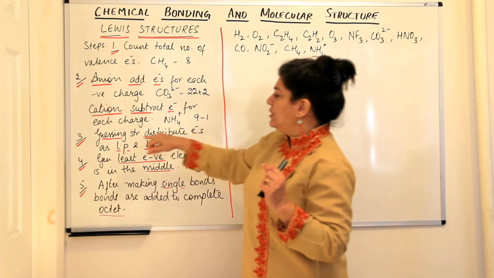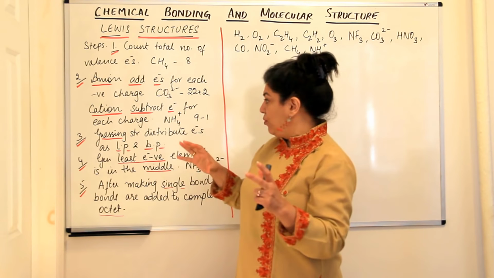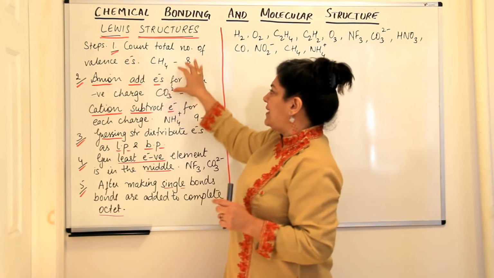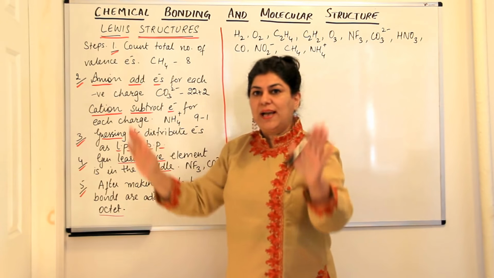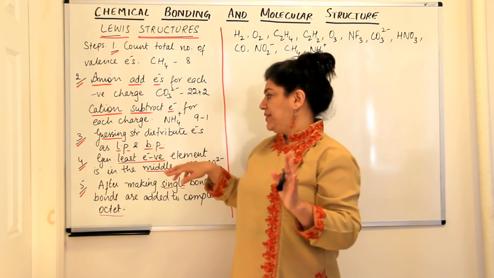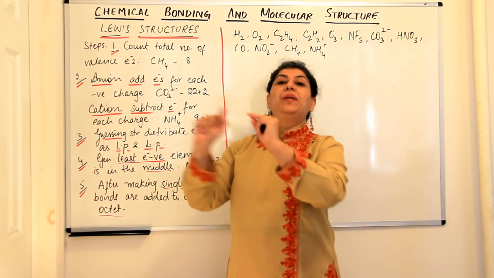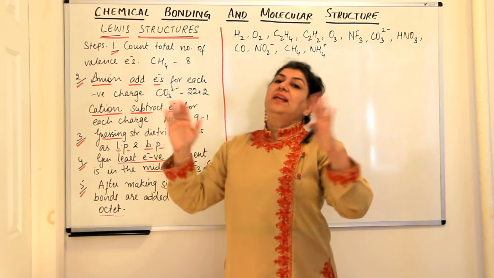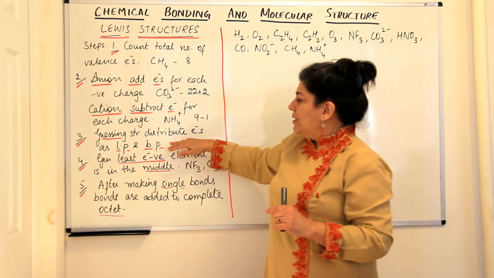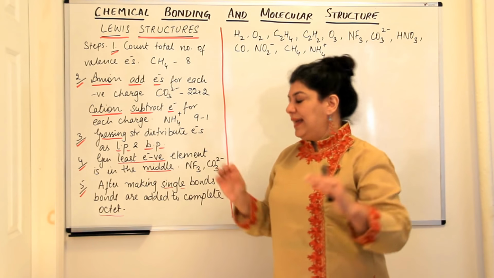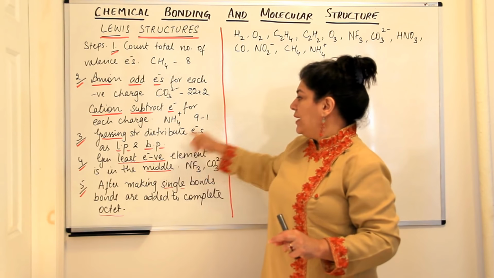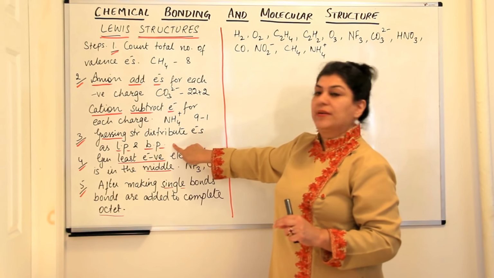So you have to guess the structure of the molecule, and you start distributing the total electrons among all the atoms, and they should be either lone pairs or bond pairs. Basically, you make 1 bond each in the beginning, and then we find what is left. I'll come to that later. So you have to think a little and then assign pairs of electrons as lone pairs or bond pairs. When we do an example here, this would be clear to you.